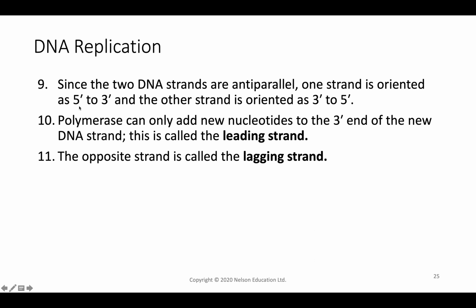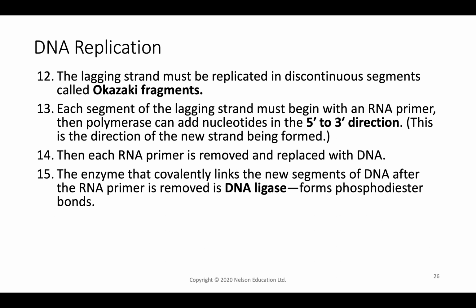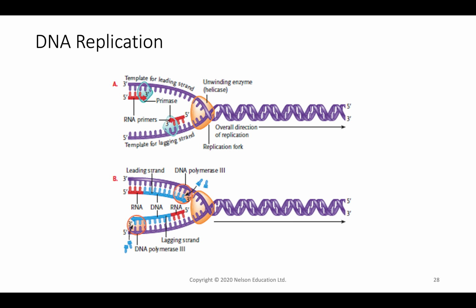So since one strand is oriented 5' to 3' and the other strand is oriented 3' to 5', we have to put them on in different ways. So one strand called the leading strand is able to go in a straight line because nucleotides are only able to be added to the 3' end. But the other one's going to have a lagging strand, and it's only going to be able to be made in discontinuous segments. That's called Okazaki fragments. Basically, what happens is the polymerase can add them in the 5' to 3' direction, but since it's opening this way, but it's adding them this way, it'll be doing this, right? Be kind of jumping backwards to do it. Not sure if it's going to show me the Okazaki fragments.